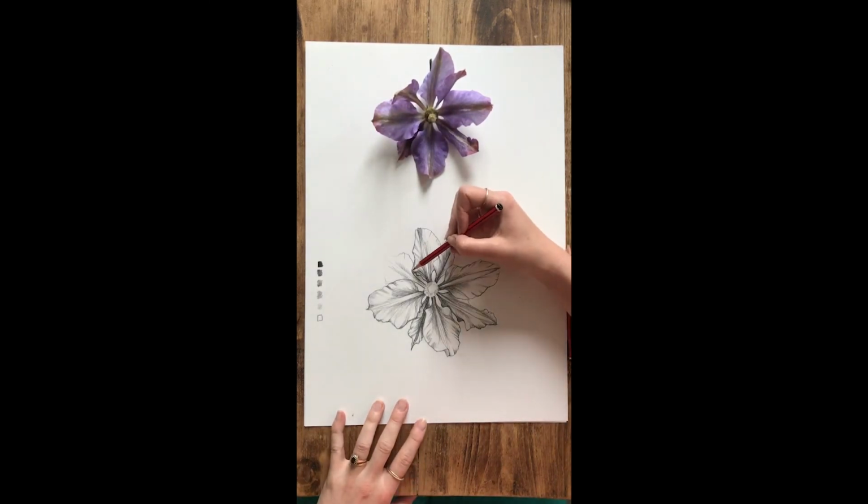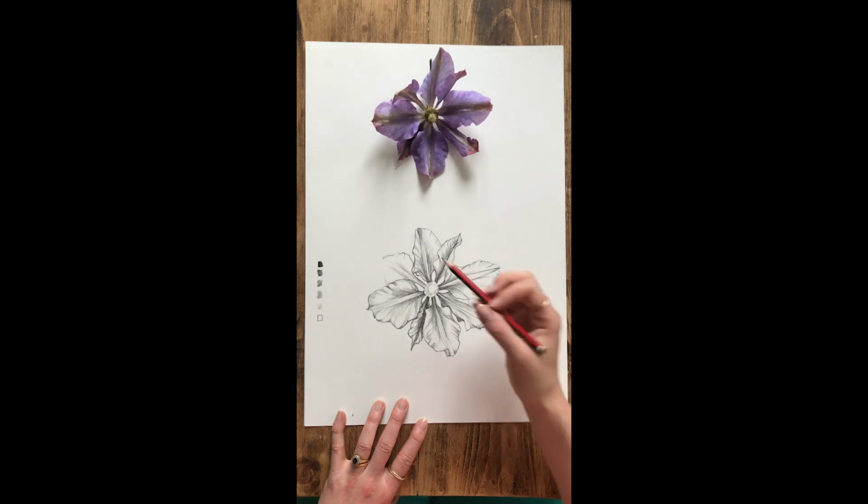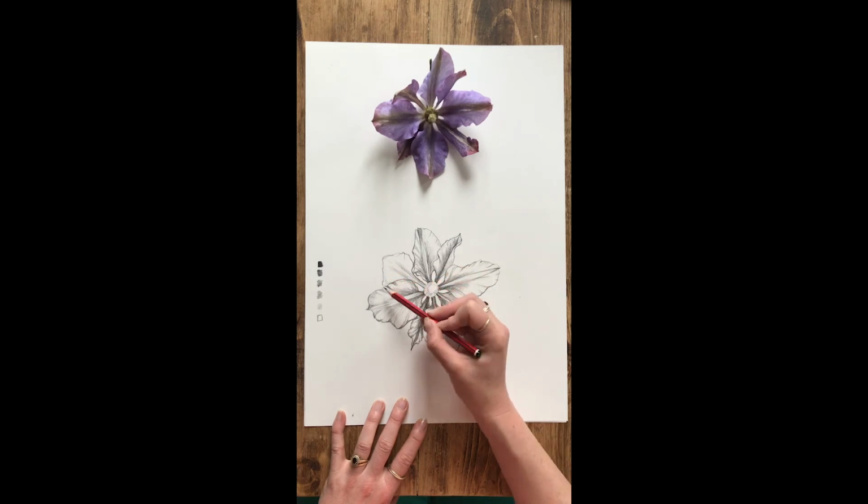Okay, we're on the very last petal now, so I'll just pop the camera on so you can see how I'm doing it. I'm just following that line of the petal edge really closely, every little wibble, every strange shape.